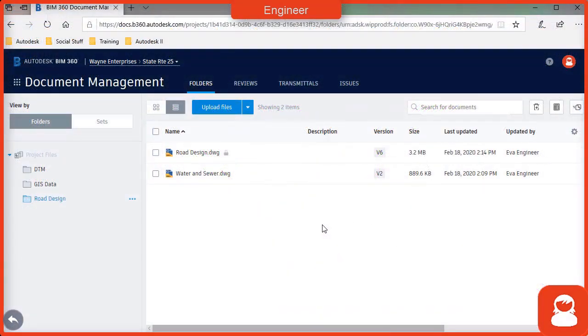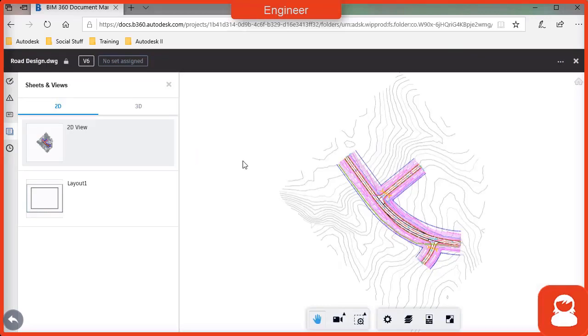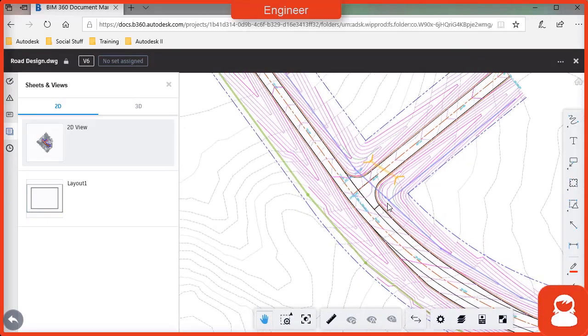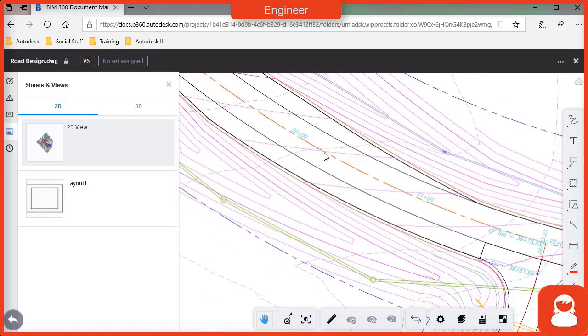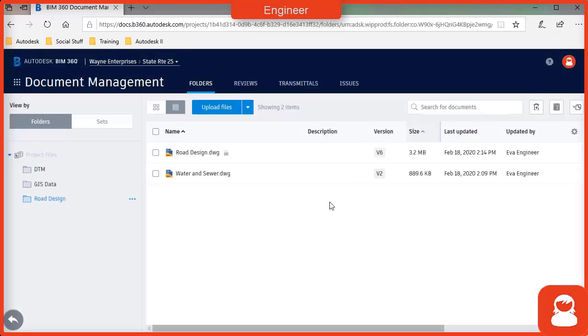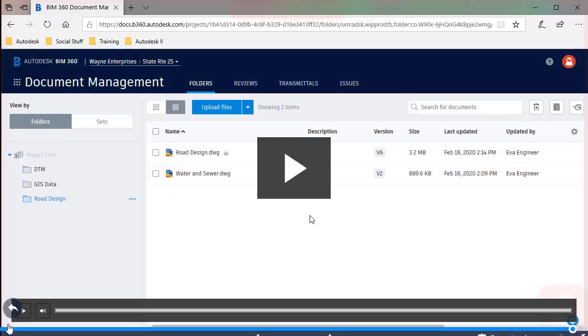Now, once that's been saved, in this case, the engineer has not physically gotten out of the file. What we can see in BIM 360 is there's a lock next to the model that they're in, indicating that it's locked for editing by them. Which means no one else could open the file to make changes. But by the same token, you could click in BIM 360 into that file and see the current status, if you have rights to it, as far as where the engineer is currently with the last save. All right, so using that tool, we're able to have multiple people working in the projects. We've got file locking that's going to control access to make sure that no one steps on top of each other.